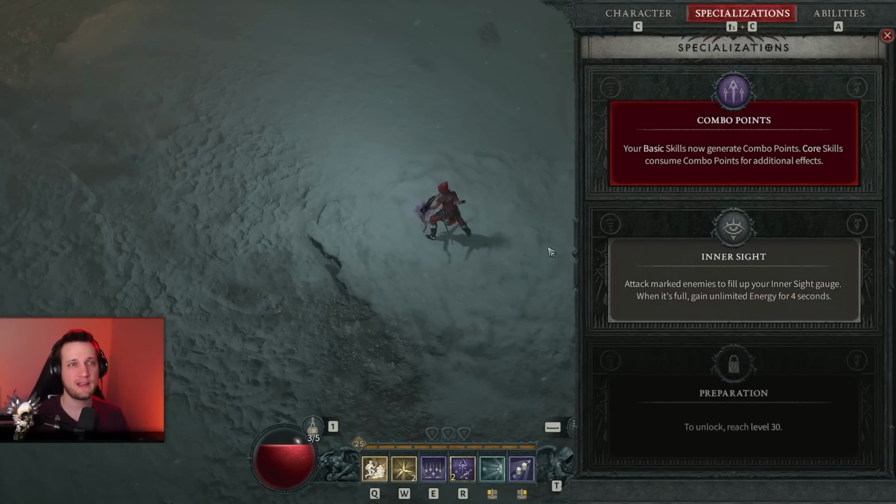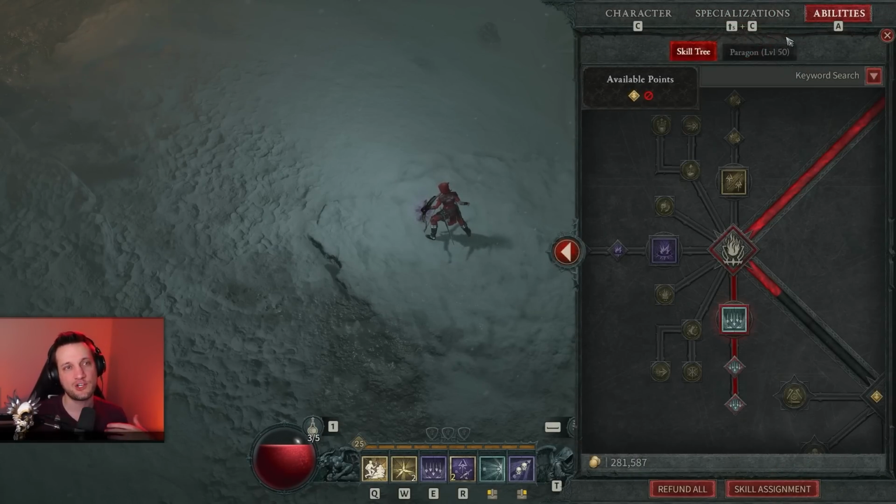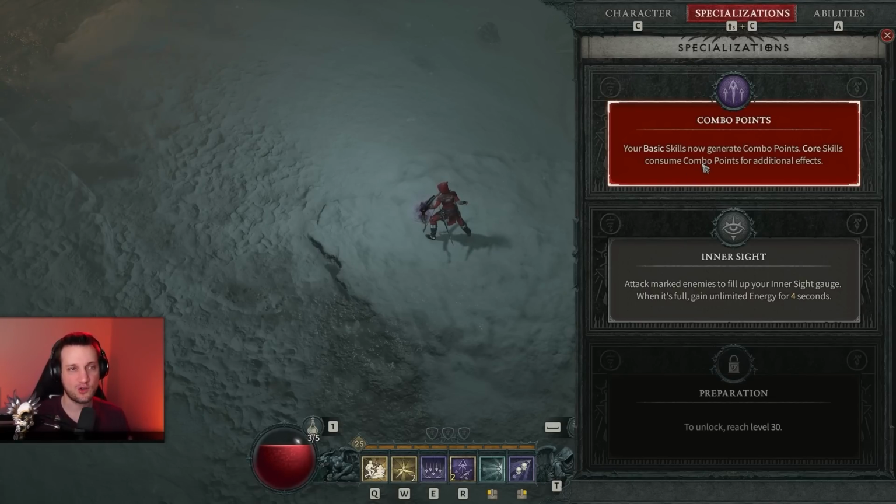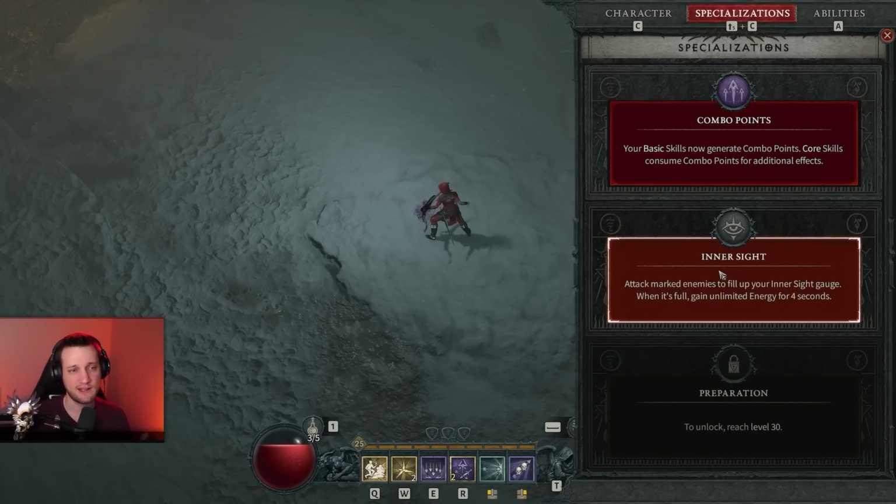The next thing we're going to talk about is your specialization. Every class has one. You just press Shift and C on keyboard to bring this up, or if you're in your ability menu, it's right here at the top, specialization. Just choose that. You unlock this by doing a quest. It'll pop up on your screen when you're eligible to do the quest. Go do it. And the first one that you unlock is called combo points on the rogue. Combo points is my favorite one, as it happens. I really didn't care for inner sight.